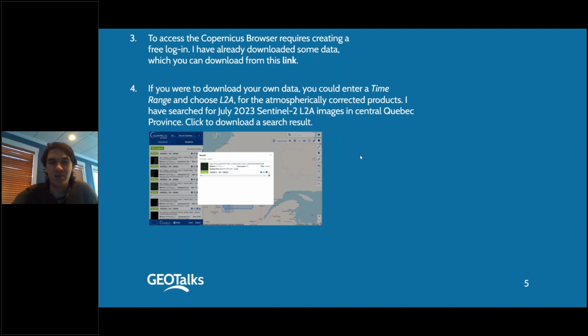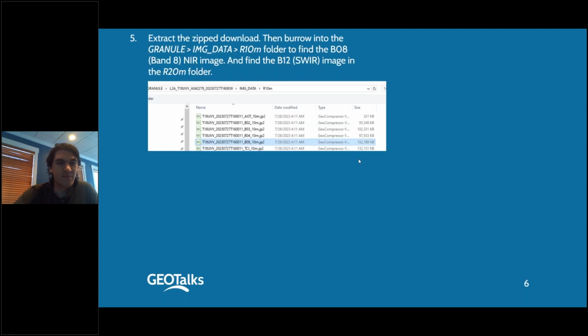Now you can enter a time range and choose the product or the satellite type that you want to use for your download. Here I've entered July 2023 and the L2A atmospherically corrected products, zooming in on central Quebec province to look at those areas that were affected by a lot of wildfires last summer. Click download and it should download onto your device. You'll have to extract a zip.